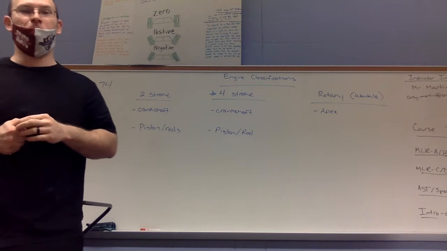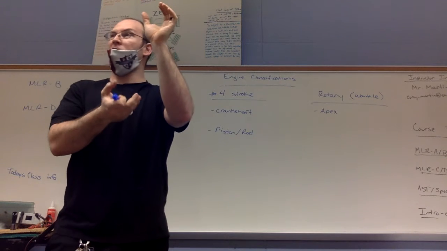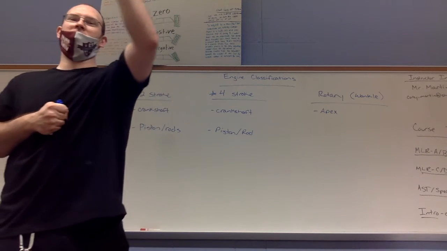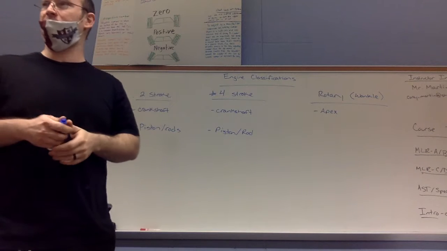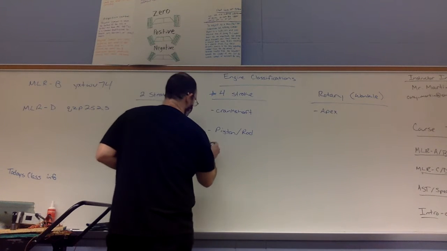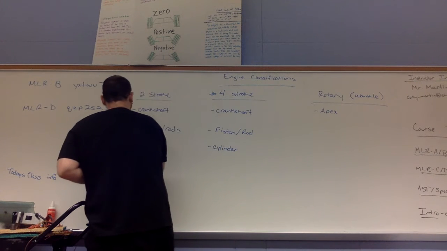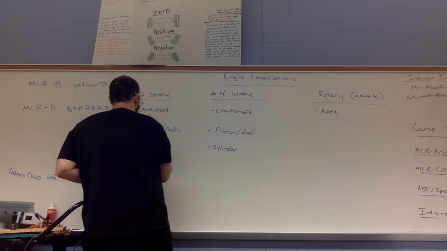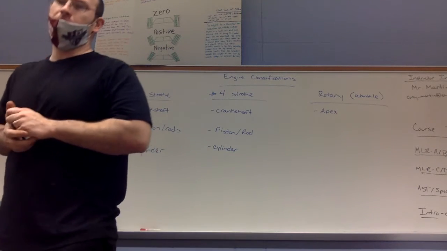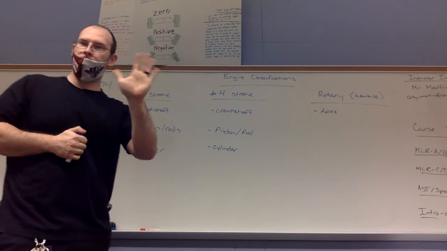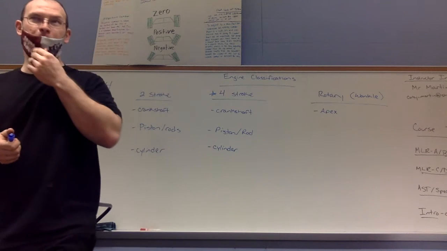So the crankshaft has what's called a journal, and it's offset. So the crankshaft will have a center line, and then it will have a journal that's off the center line. So as the crankshaft rotates, it is moving that piston and rod combination up and down, up and down, up and down inside the cylinder. Okay, so we have cylinders. And again, most cars, all cars, are either going to be 4, 6, or 8 cylinder. But just to keep it simple, you could also have a single cylinder engine, like a motorcycle, for instance, or a lawnmower that is following the same basic principles.